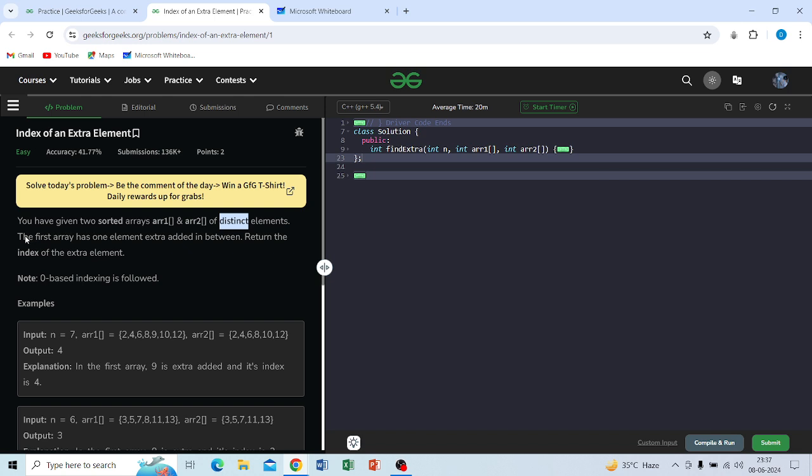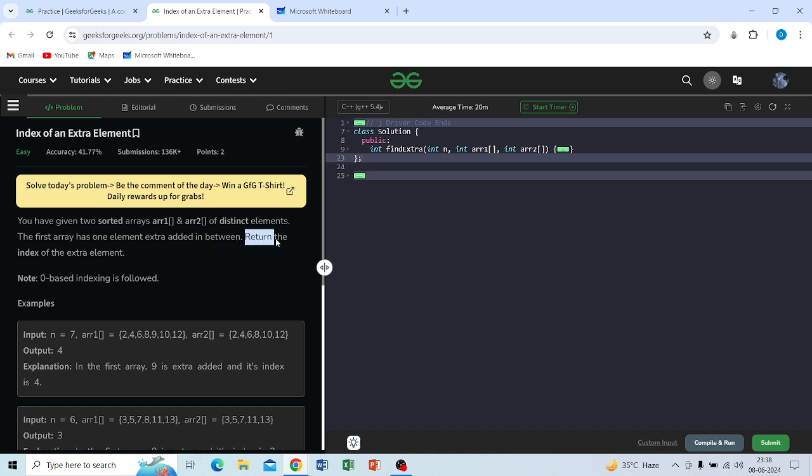Now our task is this: the first array has one extra element added in between, meaning array 1 has one extra element present anywhere at any position.